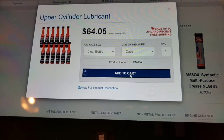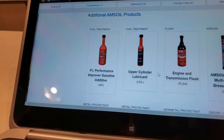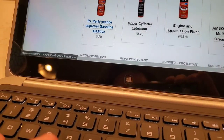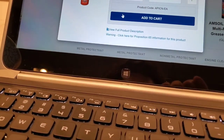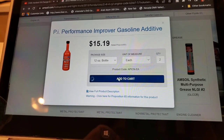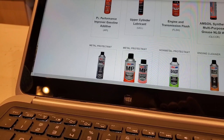Now we're going to grab a case of upper cylinder lubricant. This saves you more money in fuel than what it actually costs because you get better fuel mileage. On a Honda, you'd probably average about two miles per gallon better — about 17 to 25 more miles per full tank. On a Toyota Tacoma in Las Vegas towing a trailer, we actually had this help someone get four average miles per gallon better. We're also going to grab two bottles of PI cleaner — one to clean it up and the other to use after 4,000 miles when you change the oil filter for a super clean-up on the motor.